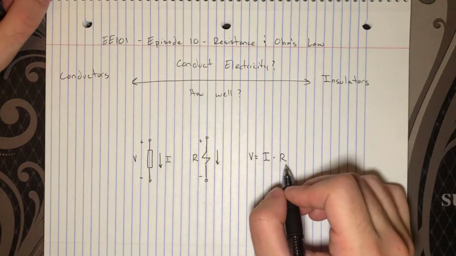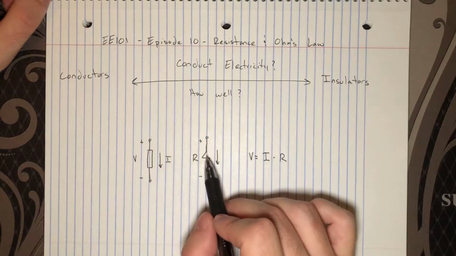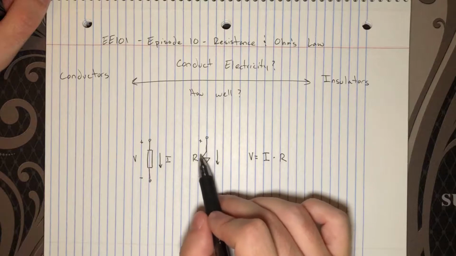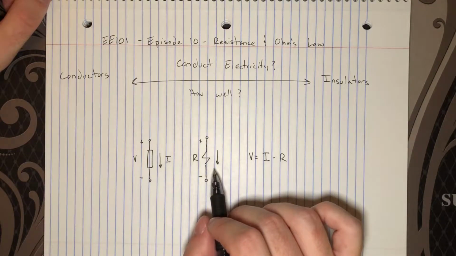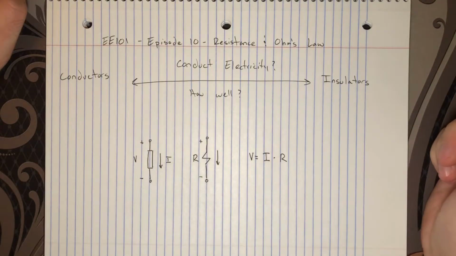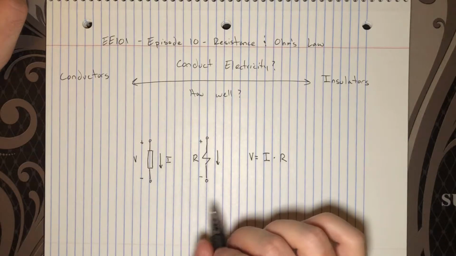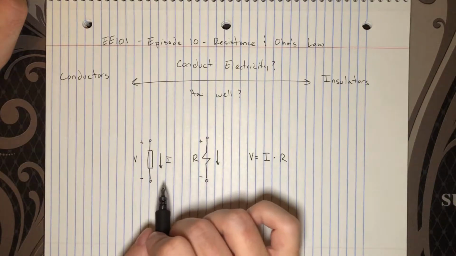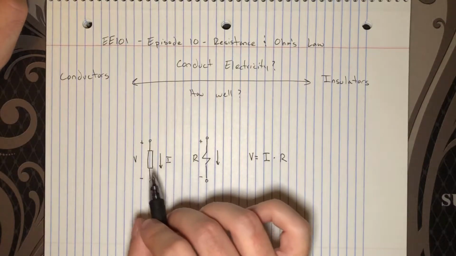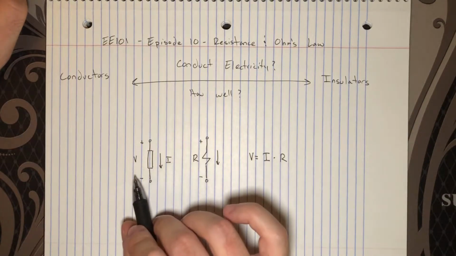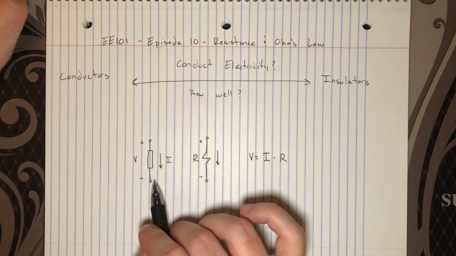So resistance is related to material properties. And we use this symbol here to represent that material, this physical substance, that allows a voltage and current relationship in this way. One thing to note here is that in our experiment, I said that we applied a voltage and measured a current. Well, it works either way. You can apply a current and then measure the resulting voltage. In either case, there will be some relationship between the two.